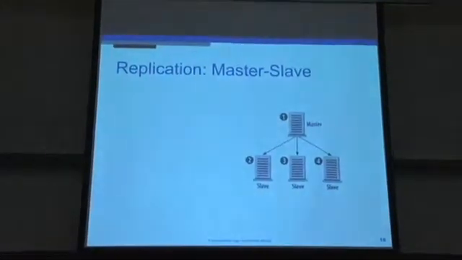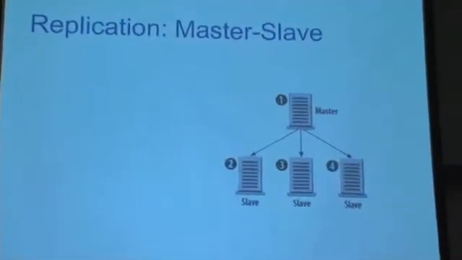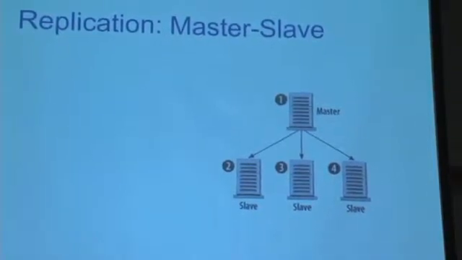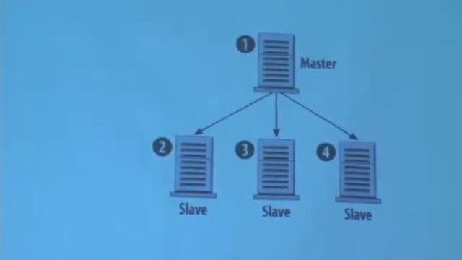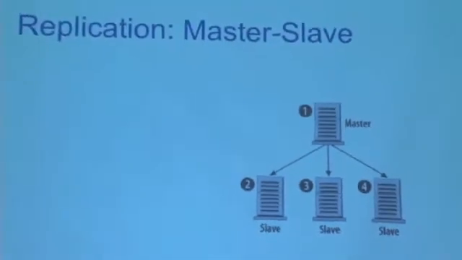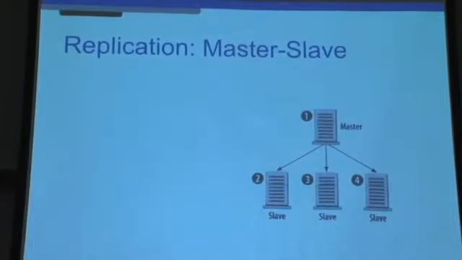So here is a very general topology that allows us to have redundancy in our database layer, whereby we have one database server like we currently do. We start calling it the master, and then there's 1 or 2 or 3, for instance, slave servers that are configured to talk to that guy. And they're configured to talk to him in such a way that any time data is written to the master, that data should be replicated to database server 2 and 3 and 4, but not in the other direction. So the idea between master-slave relationships in databases is that the slaves should be read from, whereas the master should be read from or written to, based on that simple definition and those directional arrows.